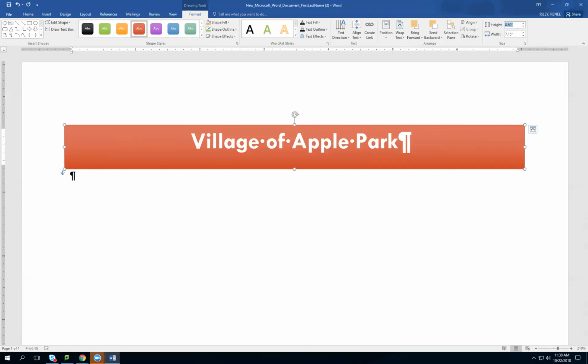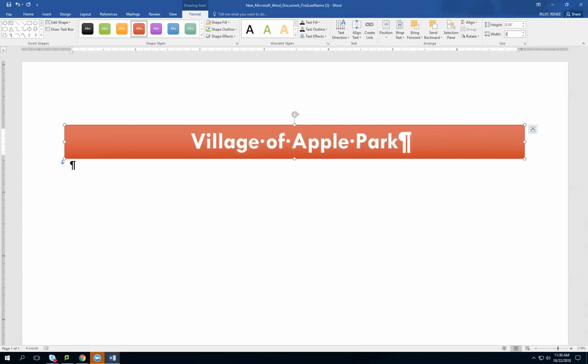And we want our height to be 0.53 and our width to be 5.7. That should be one of the last things that we have to do to our shape. Make sure the height is 0.53 and the width is 5.7.